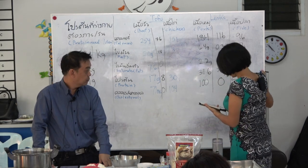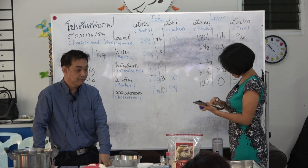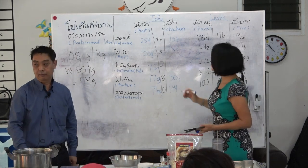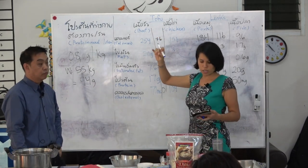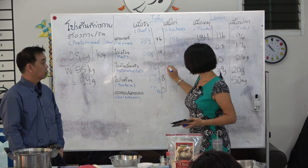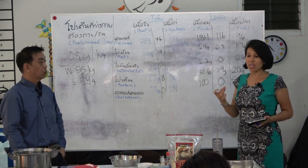I was just going to write here for a comparison also just so you can see. They don't have kale here really, but 100 grams of soybeans, 100 grams of the bean itself, not the tofu, has, I'm going to write it above here, just 17 grams of protein in 100 grams of the soybean itself.